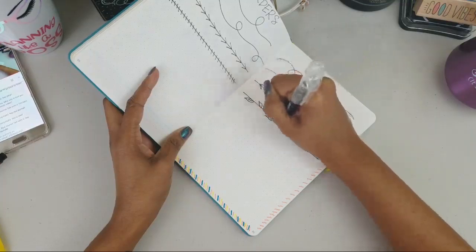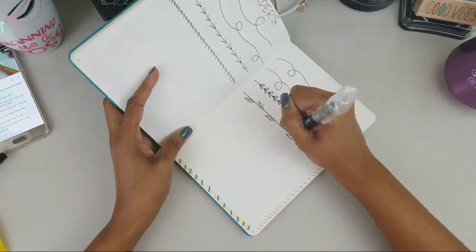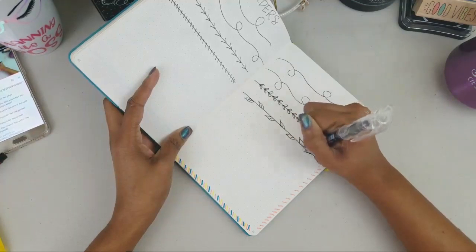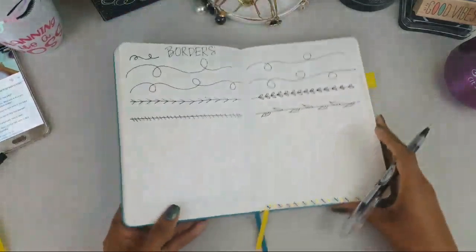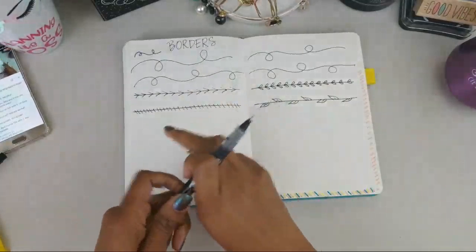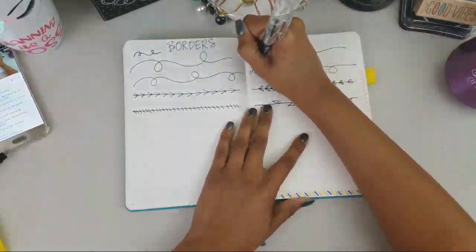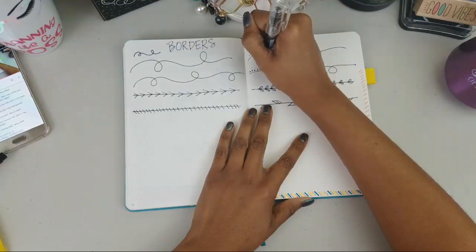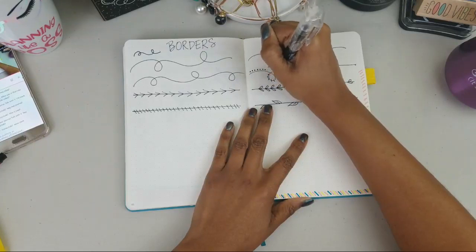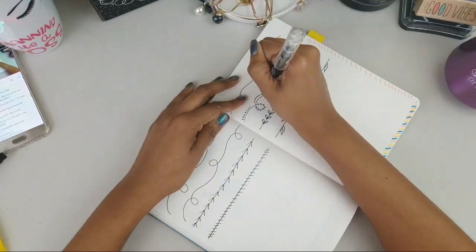So again, like I said, don't overthink it. Really, if you kind of go back to childhood and do the little doodles that you did then, that's all you're adding to your pages. And so we have several different borders. If you wanted to spruce this border up, you can add a couple of little dots around them. And then you can take all of the different little things that we just did and spruce it up that way. So how we did those little lines, you can add a double line around it.